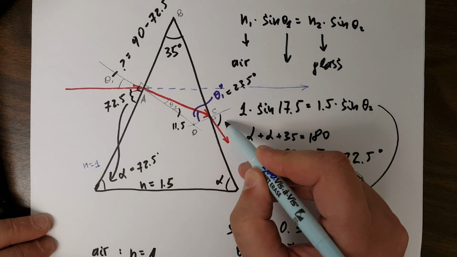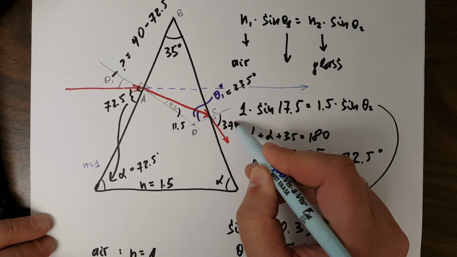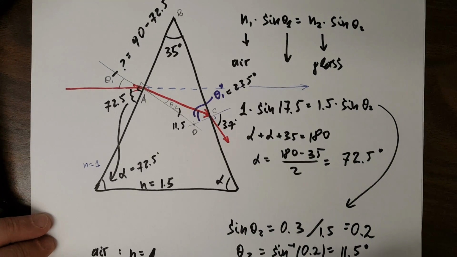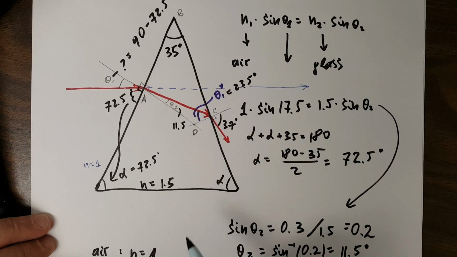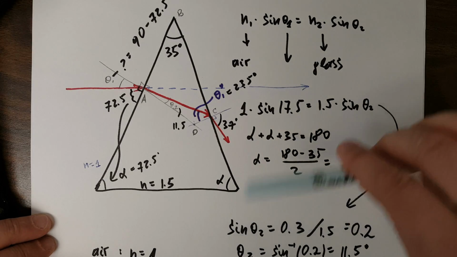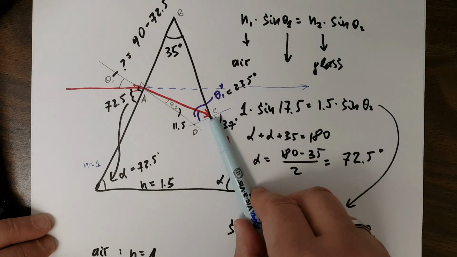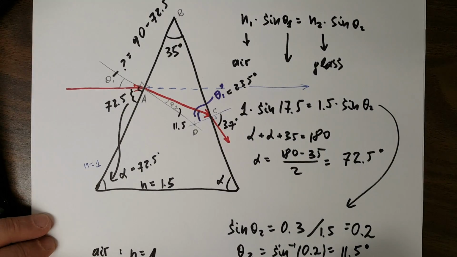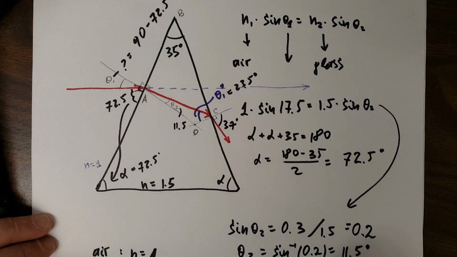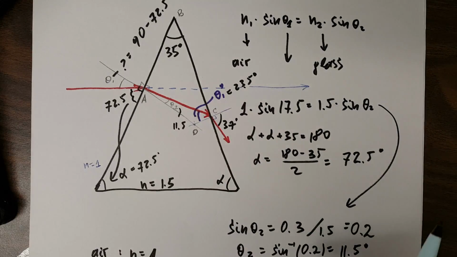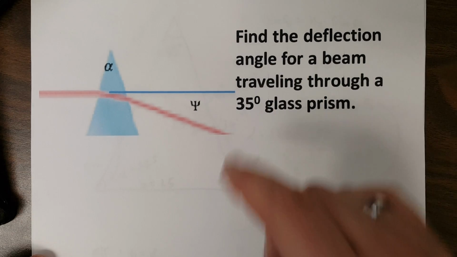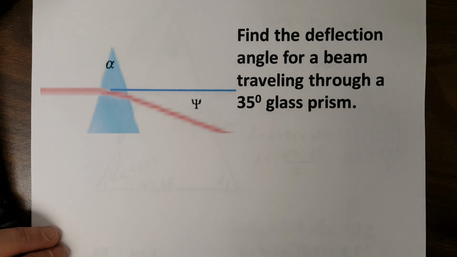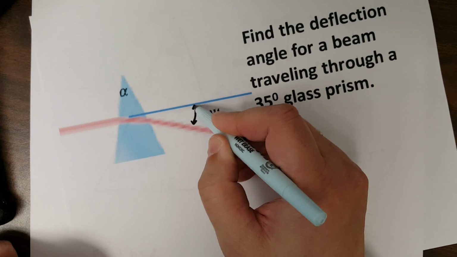So this angle equals 37 degrees. It is the angle of refraction for this boundary. As any angle of refraction, it has to be measured from the normal to the ray, 37 degrees. Are we done? Well, unfortunately, not yet. Because this is not the angle we have to find. We are looking for the deflection angle or the angle of deflection. This is how it has to be measured.